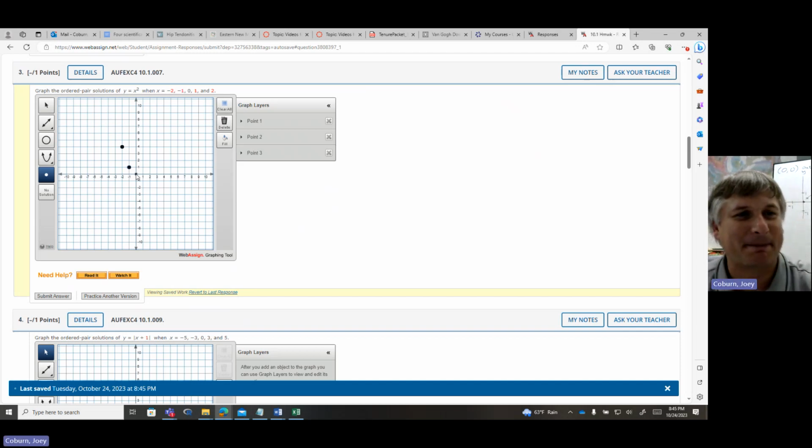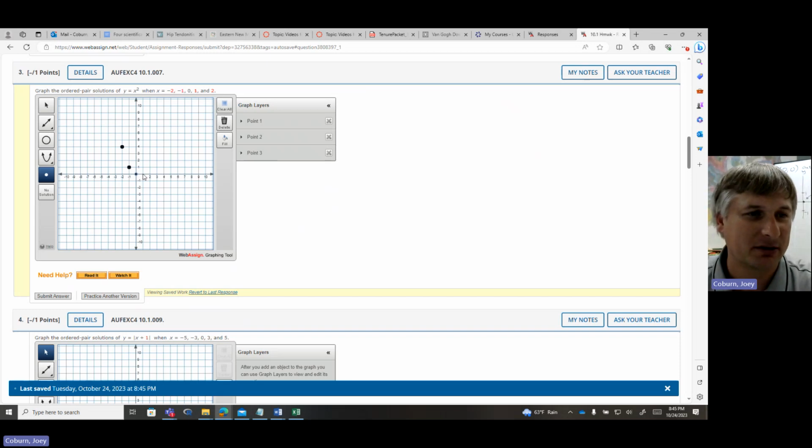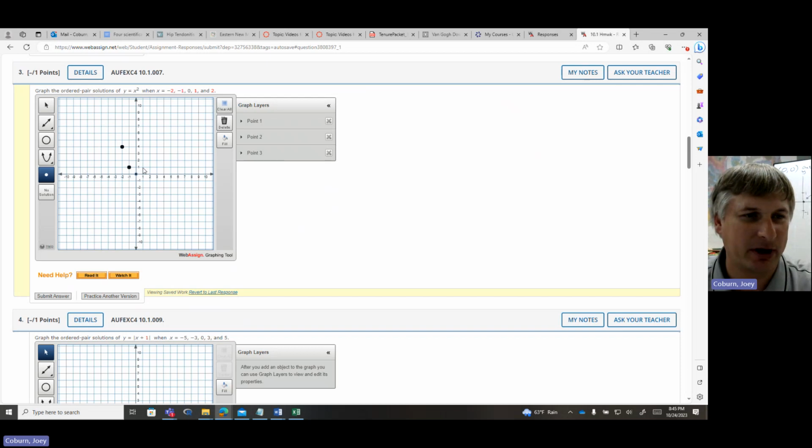Well, that's it. Here's 1. Here's my input. To get an output, I square it because this is the function we're using, the squaring function. 1 squared is 1. So input of 1, output of 1, boom. Lastly, input of 2, square 2, you'll get 4. So jump out to 2, go up to 4, and that's it.